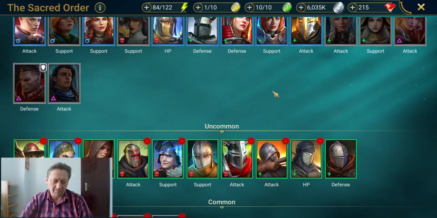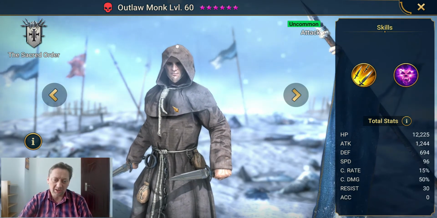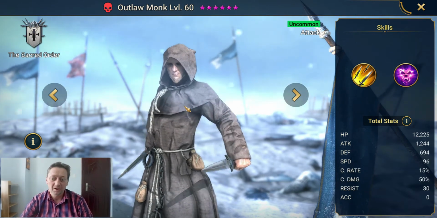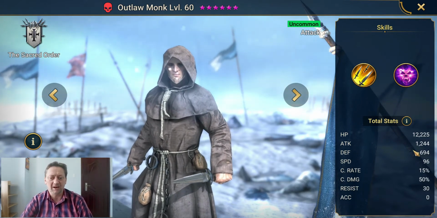Okay, on to the real top 5 then. So we're going to stay in the Sacred Order. Coming at number 5, I've got Outlaw Monk. Outlaw Monk is a specialist. You're only going to be using him in one area, and that's Clan Boss. He's got a very good attack score, kind of irrelevant for this guy in terms of how you're going to be using it.